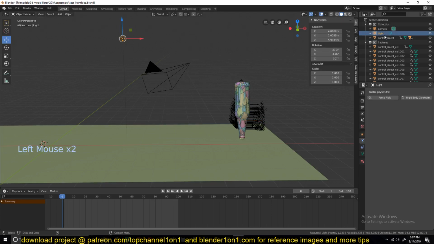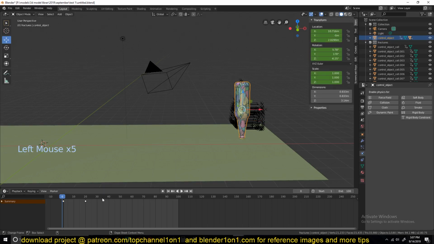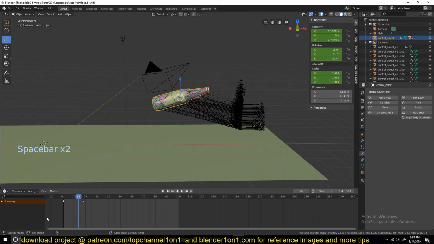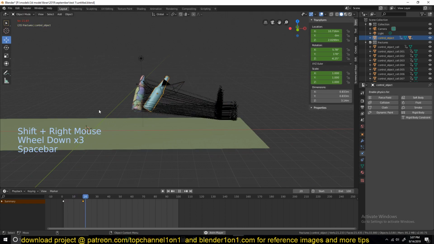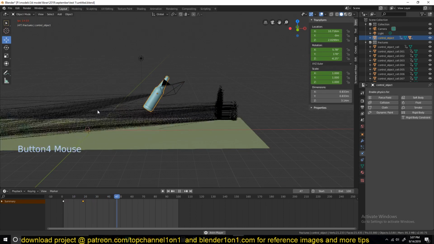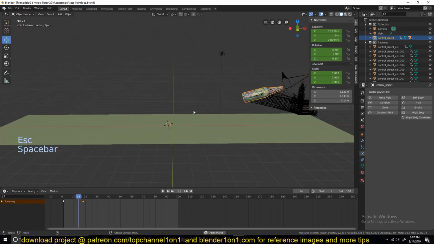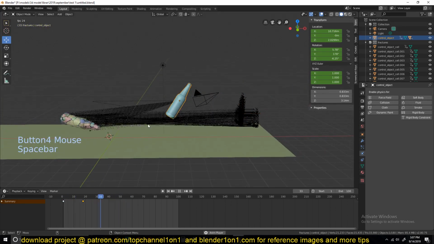So I'm just going to select the control object, reduce the gap between these keyframes so that the animation speed is a bit higher, and that should also increase the throwing force, the initial velocity.